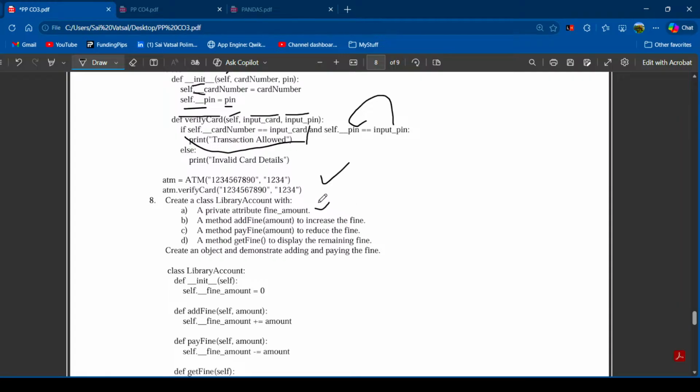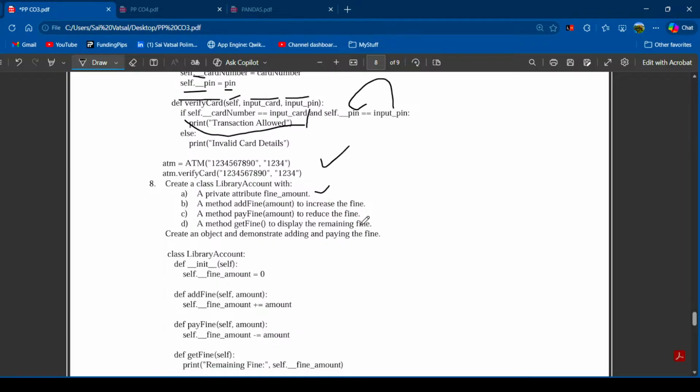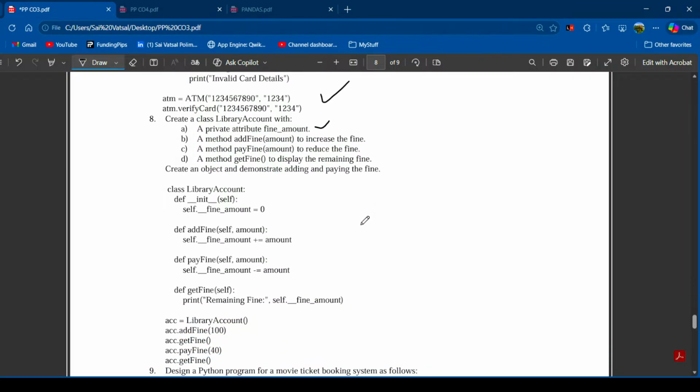They did not mention any methods, so why should we add the fine amount? A method add fine to increase the fine, a method pay fine to reduce the fine, and a method get fine to display the remaining fine. So create an object to demonstrate adding and paying the fine. Okay, I can't understand why.